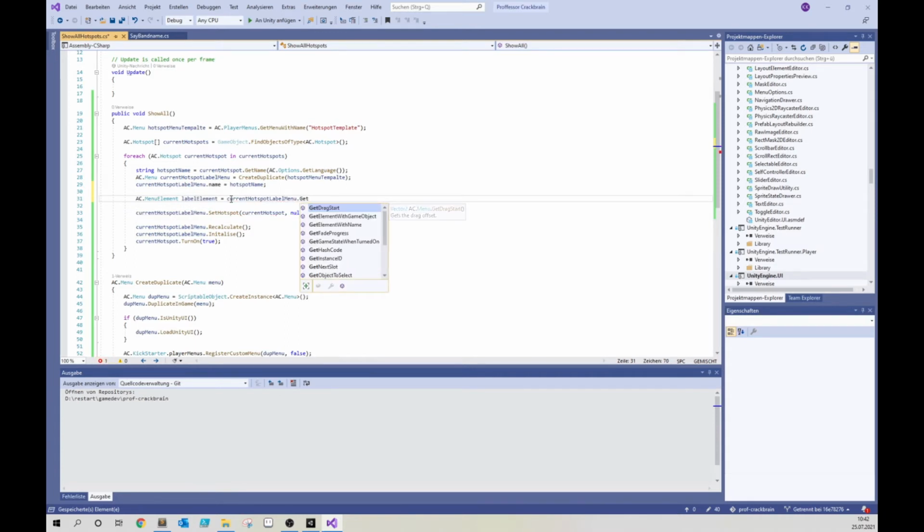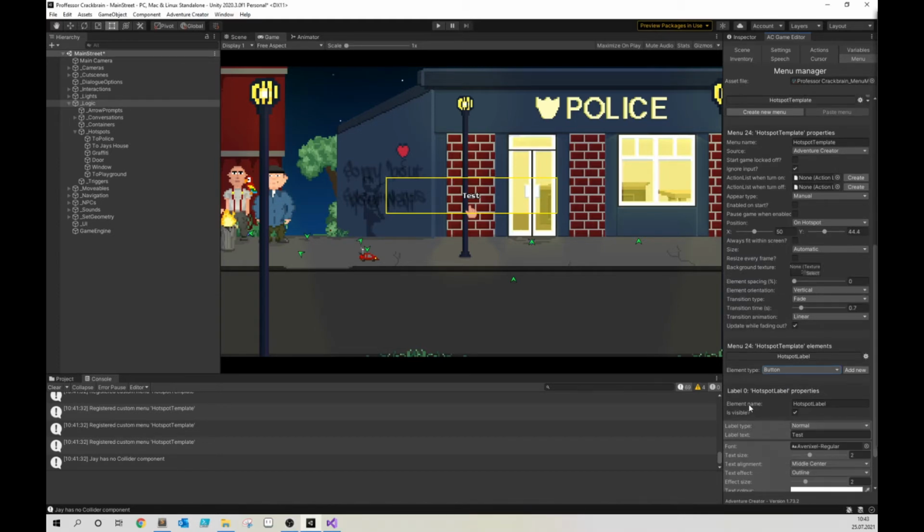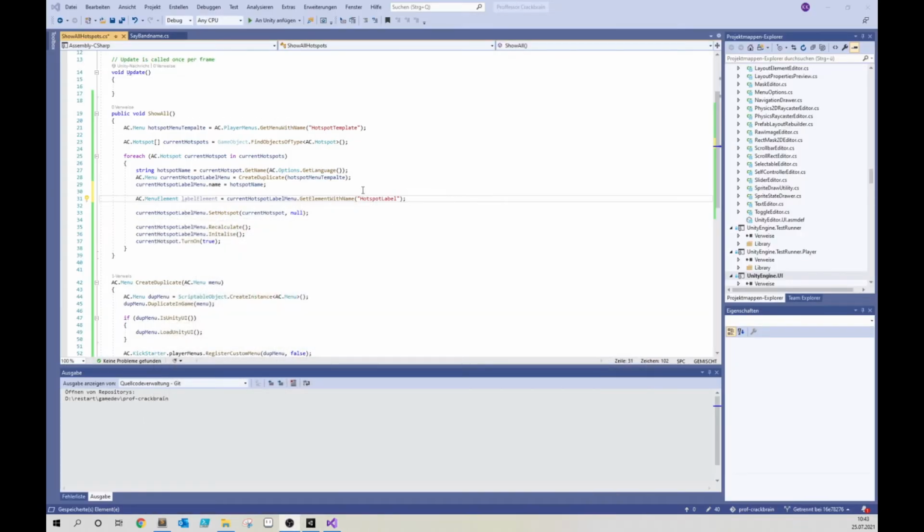Get element with name, and the name was hotspot label. So the name is this element name. I think it's clear, not rocket science.